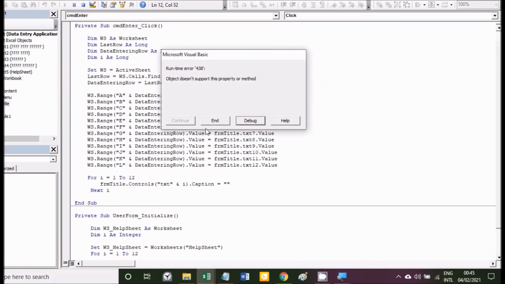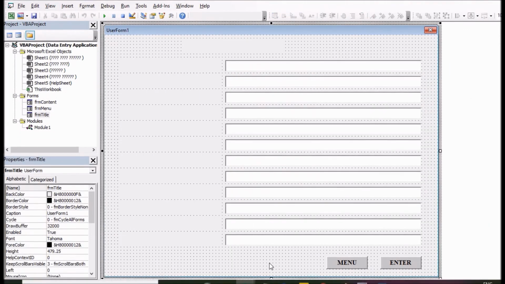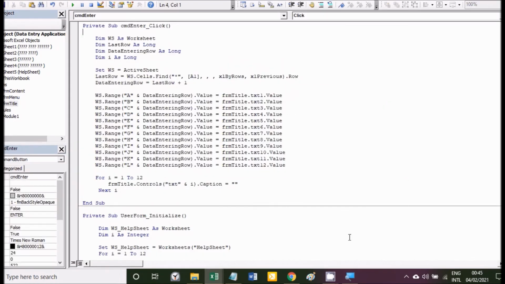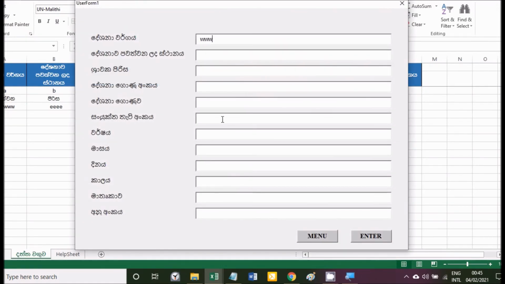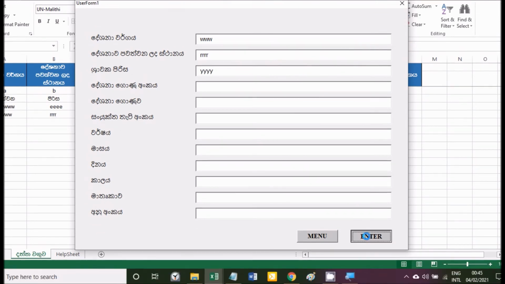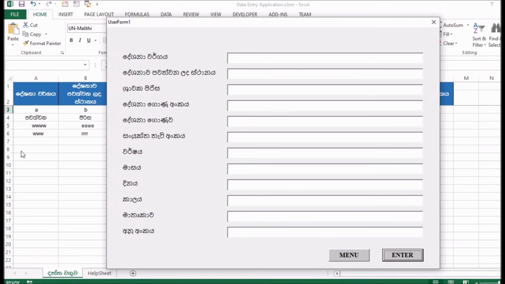If we click enter again, sorry, text boxes don't have any caption, so we need to use .Value here instead of caption. Now as you can see, the data is entered to the sheet.